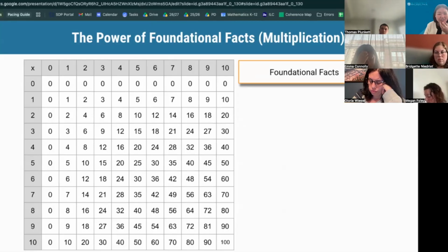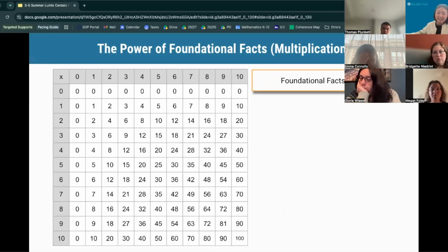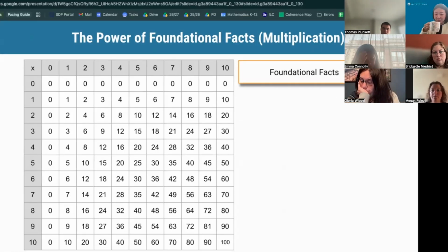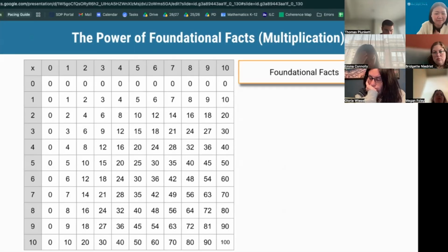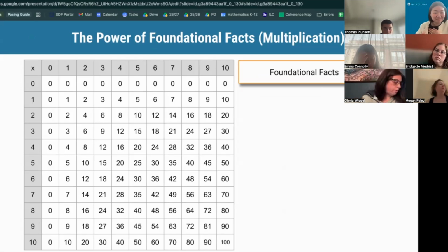Can I ask any of you who put into the chat, or even if you didn't put into the chat, why do you think those are usually a little bit easier for our students? Any kind of conjectures? I feel like those are the ones that, when you're younger, before you're introduced to multiplication, you're chorally skip counting. And I think that's why the facts come easier, probably.